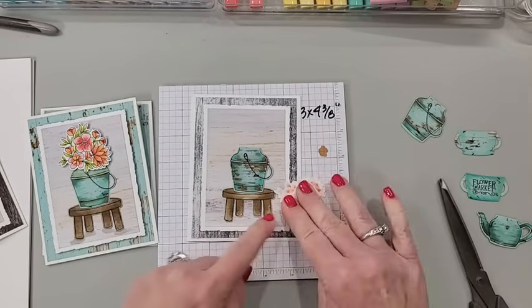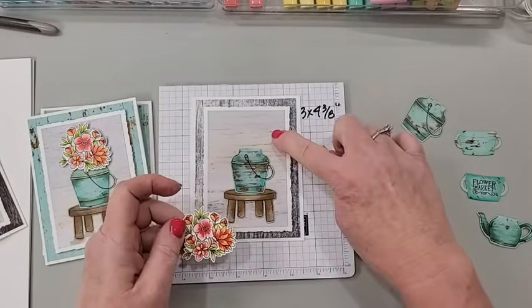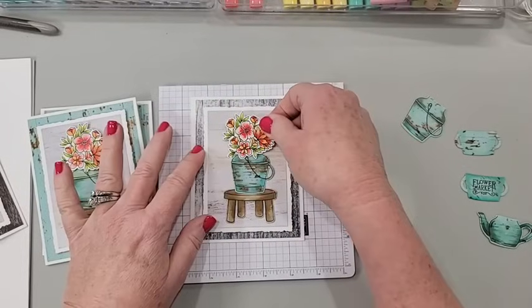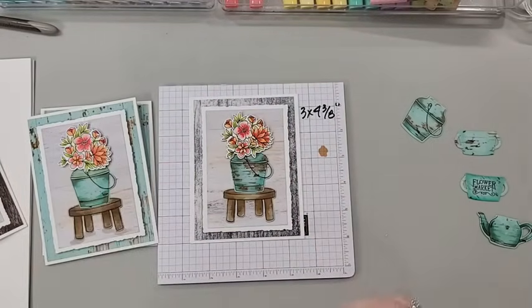And I know this will be a double thick pop-up card because of popping up that layer and this, but I think it's really nice and gorgeous and an extra fun touch.